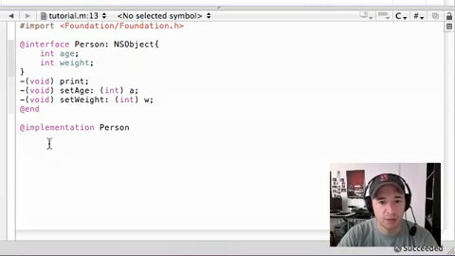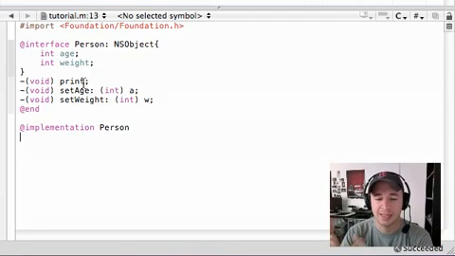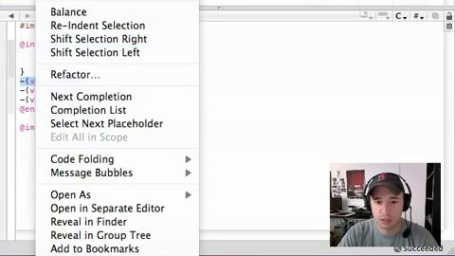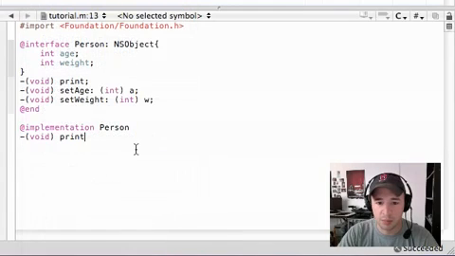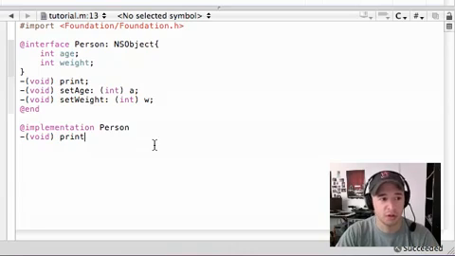So the first method we had, remember, we had print, setAge, and setWeight. So here's a cool thing. A method consists of two parts: the method header, which is the name of the method pretty much, and the method body. And inside the method body is the instruction. And the cool thing, we already got our method header built. So go ahead and copy this and paste it. This is the method header. What it means is what kind of information you're going to be receiving back and what's the name of it. Again, we already built all this, so pretty cool.